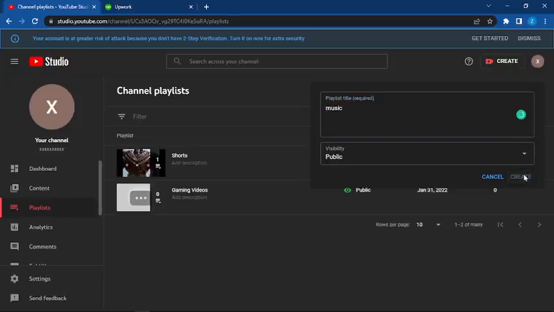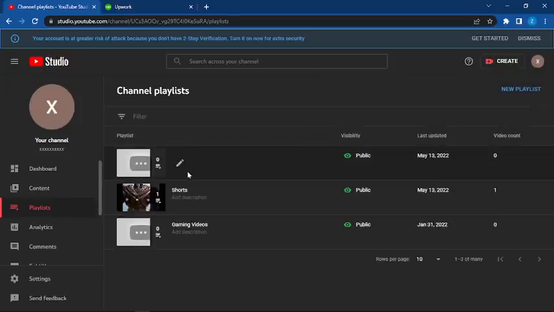You can create the playlist. You can see now the playlist has been added. Now if you make any type of music videos or anything related to music, you can place them in this playlist. As we talked about earlier, how to place a video on a certain playlist, you can do it from here. Right now we have 3 playlists here. You can see the video count is 0. You can add it whenever you want.